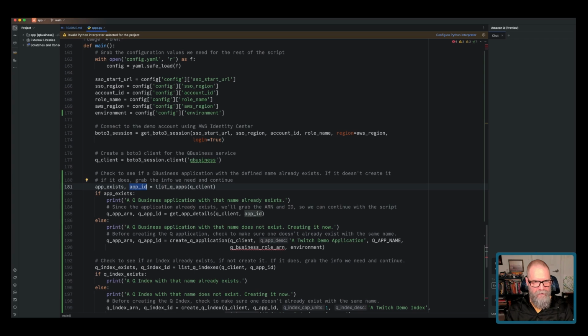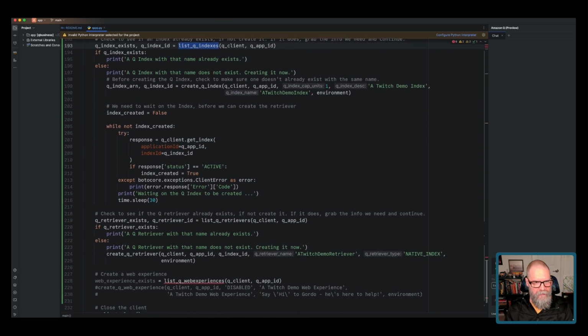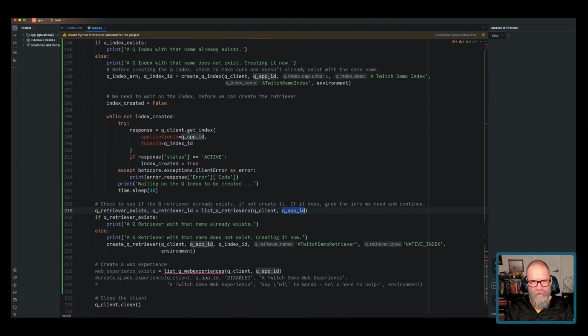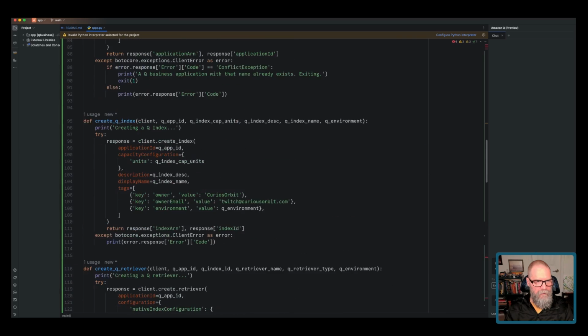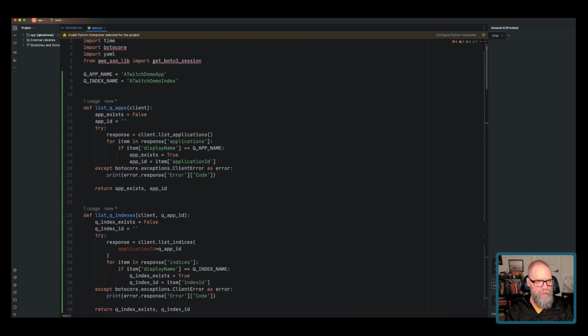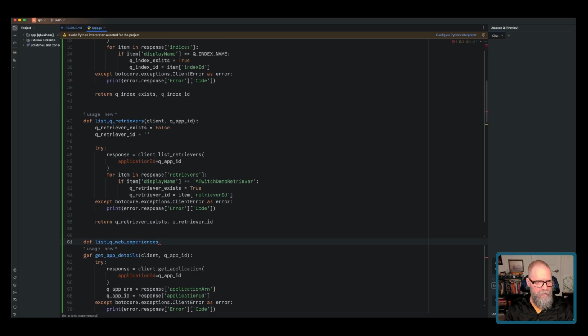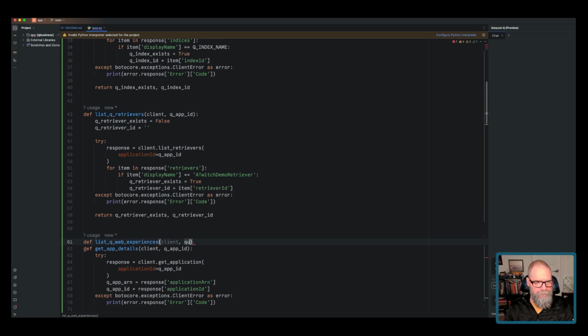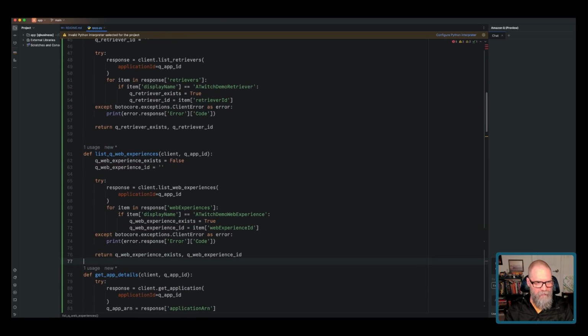And then this way we can use that app ID for the rest of these operations, because you'll notice in all of our list operations, there's our index operation. Here's our retriever operation. We pass in that app ID. Okay, so we'll do the same thing with this. And we're going to do it like that. List. There's all our list operations, so we're going to create another one. And Code Whisperer is getting pretty smart here as we've been writing more of this code.